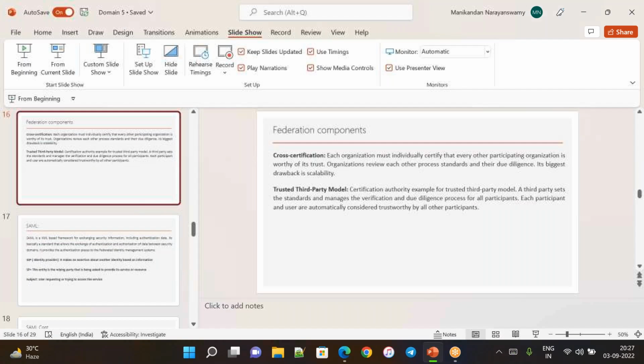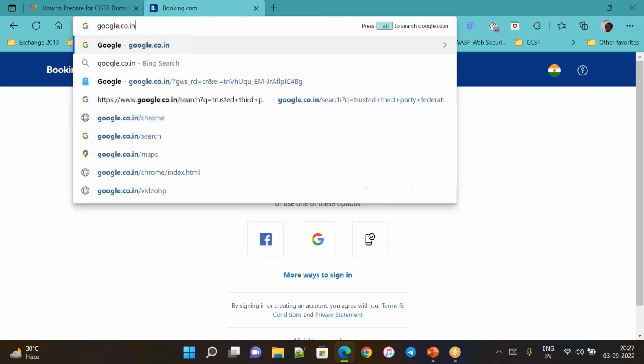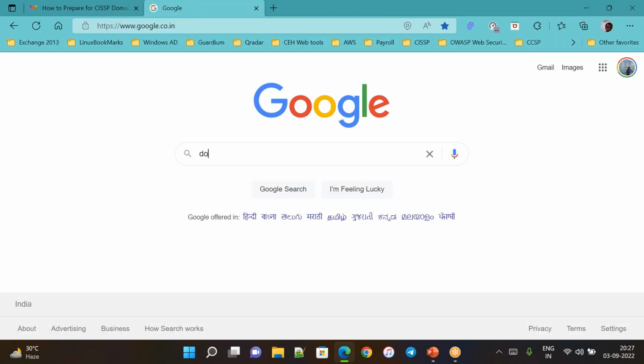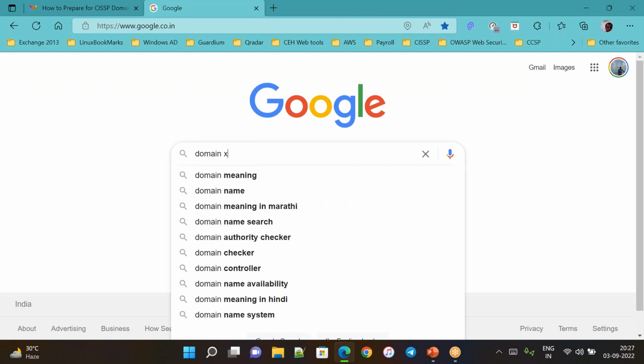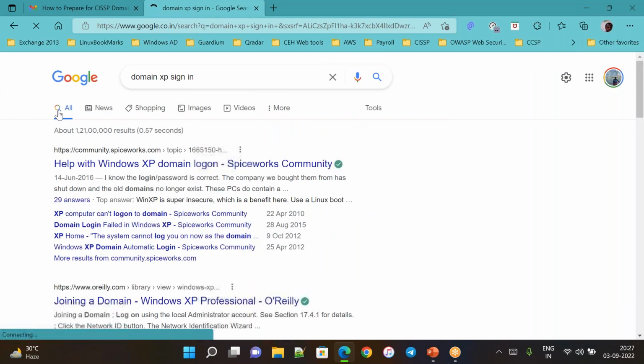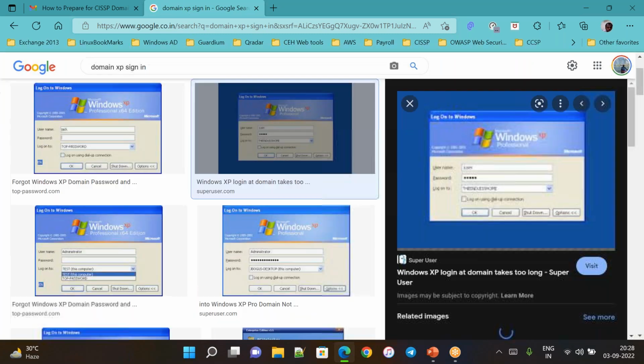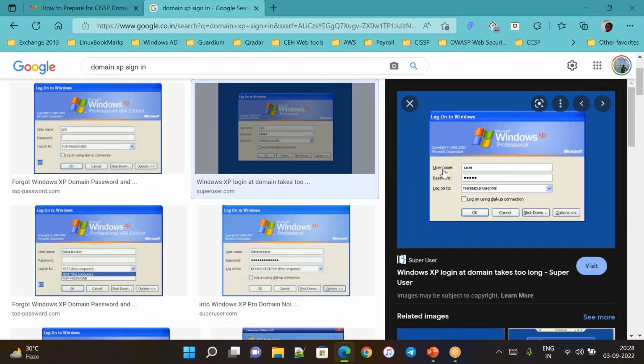So one simple example I can show you over here. The best example is the Windows XP sign in. Normally, in the earlier versions of Windows, you enter a username, you enter a password, and then you always have an option called Log on to, where you get a drop down of your domain.